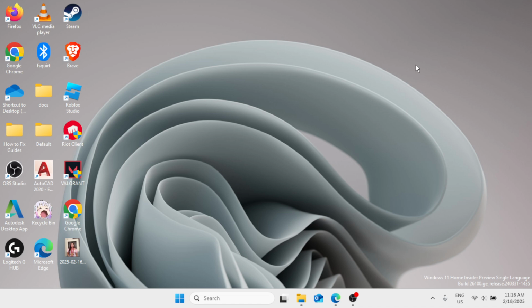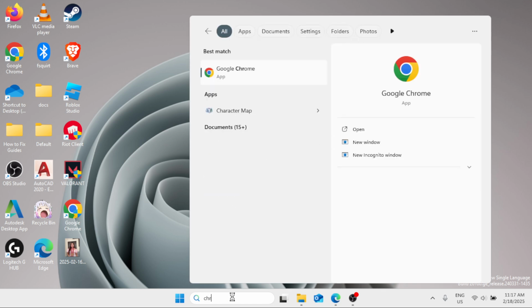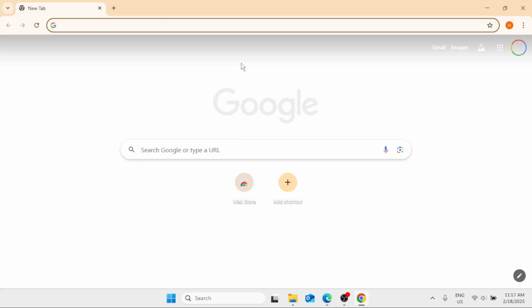In this video, I'm going to share with you how you can enable or disable Chrome's bookmark side panel. So let's go quickly into it. Open your Google Chrome, just type it and search for it in the Windows search bar. Click on it under the best match.